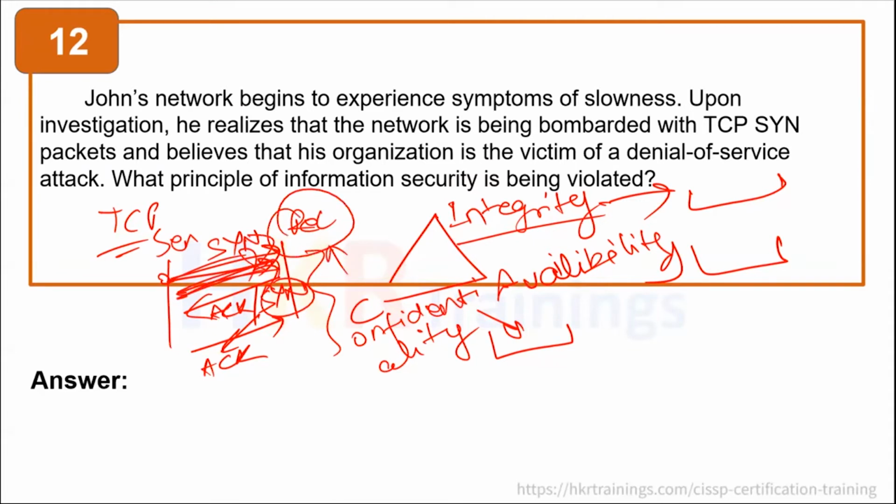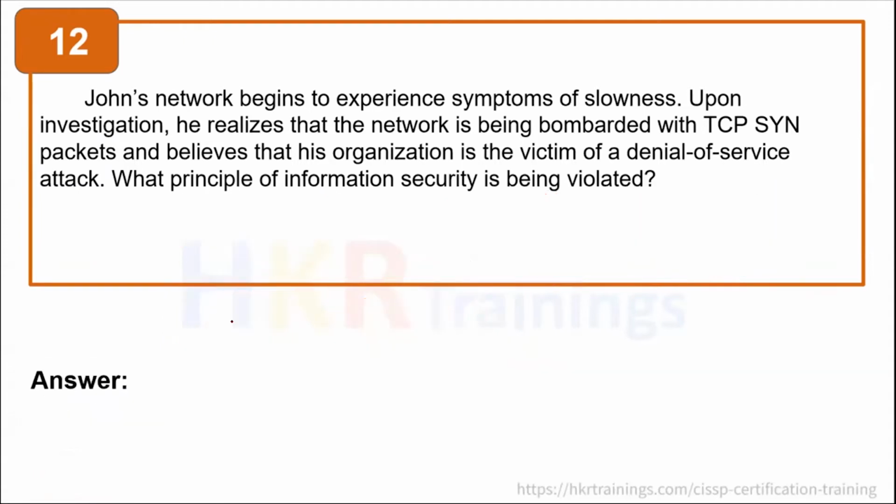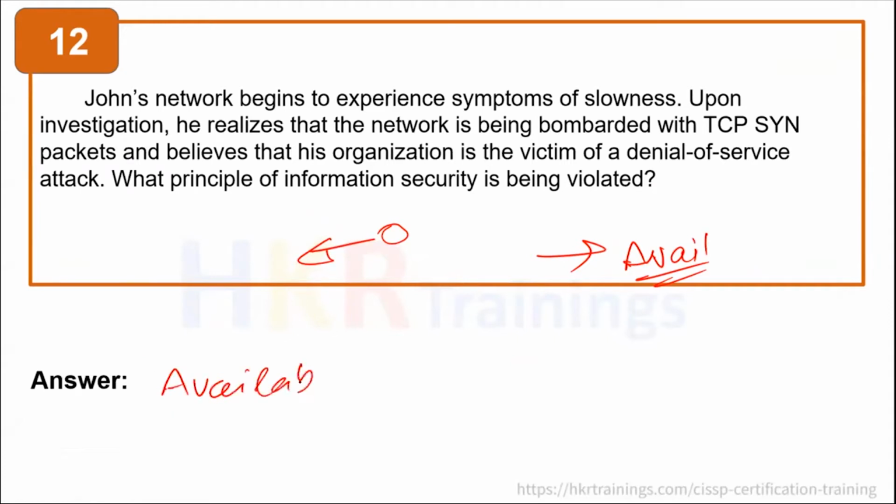The receiver is unable to serve the request back. So what we are losing is availability of the system. Anybody who genuinely wants to use the system won't be able to use it. So the availability is lost. Sorry, the answer again for this one is incorrect. It is availability here. Moving on to the third question.